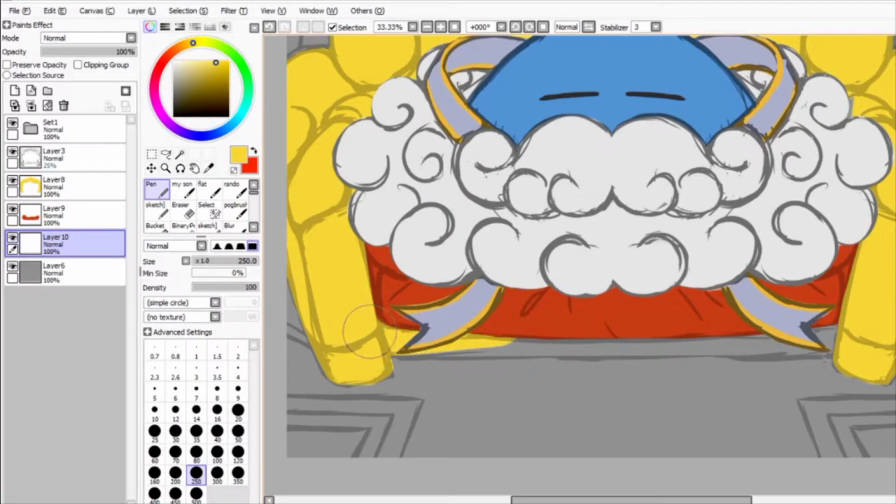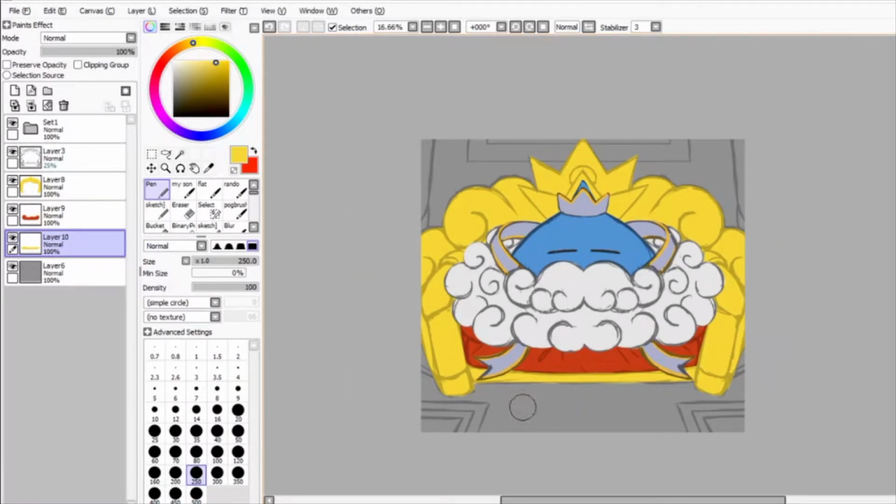McDonald's looking ass throne. You get it in a Happy Meal? Get a little chair in a Happy Meal? You get the big boy meal?